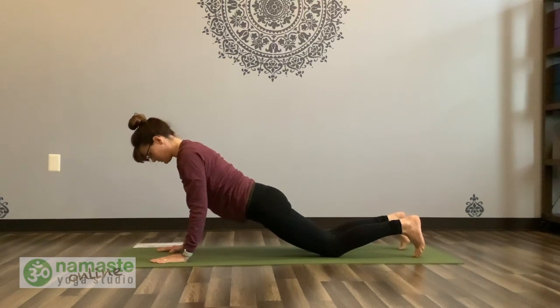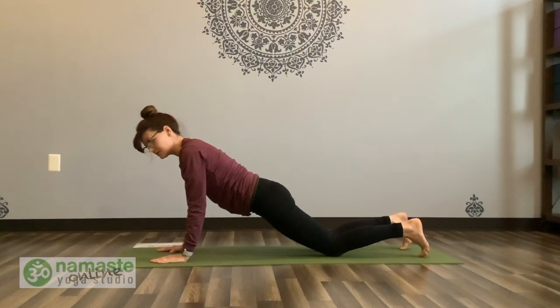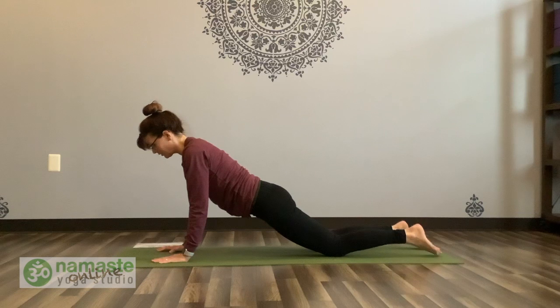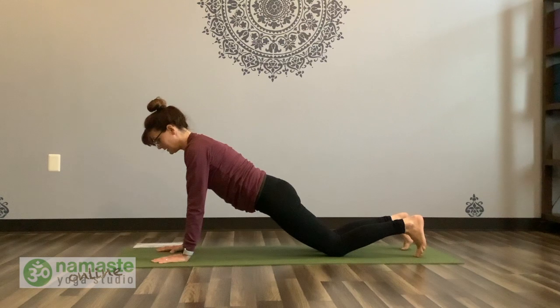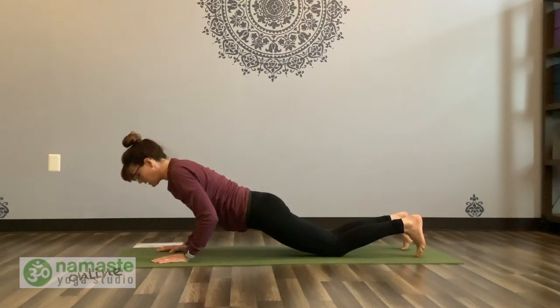So again, rolling those shoulders if you'd like. Knees are down, toes can be curled or uncurled, it's up to you. Just find the strength here in this position. Let your gaze come down towards your thumbs. Inhale, and as you exhale, we're gonna lower down halfway.